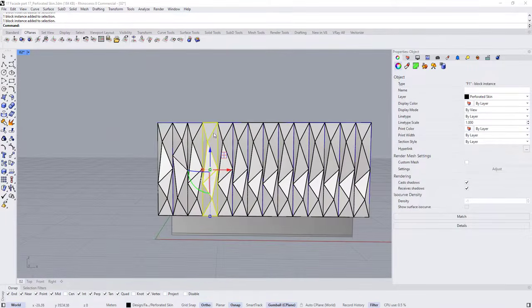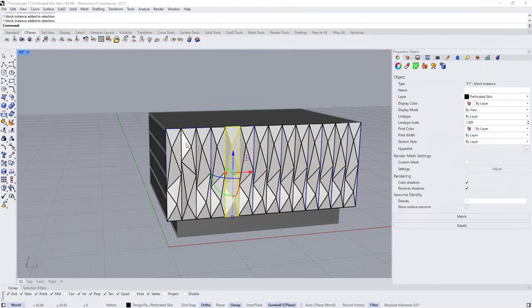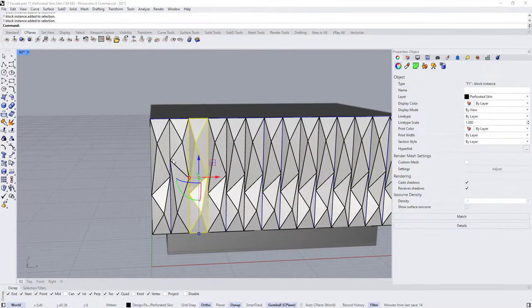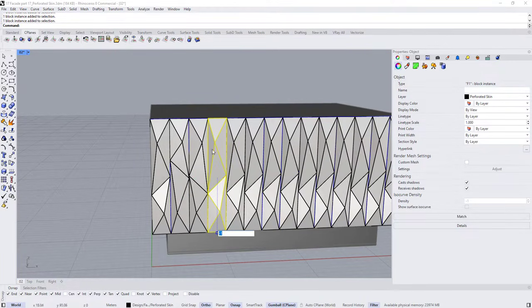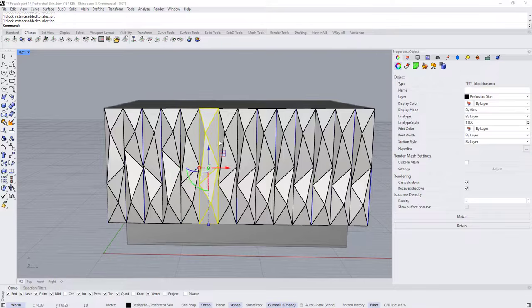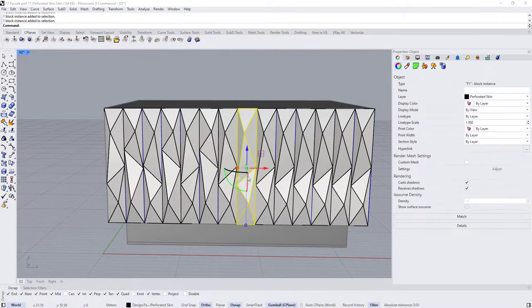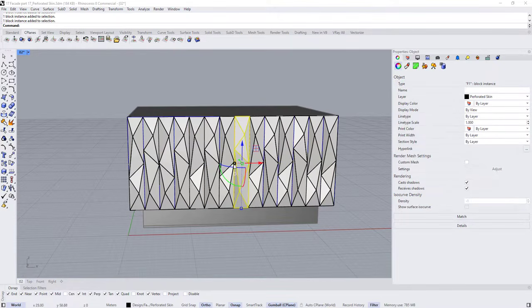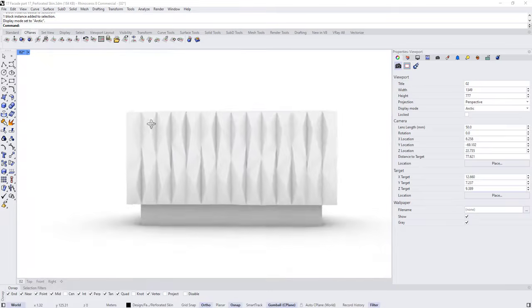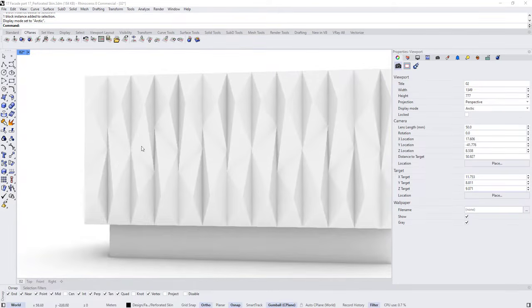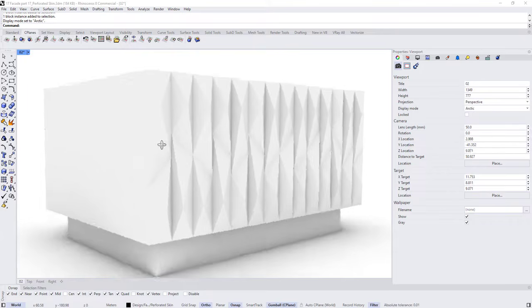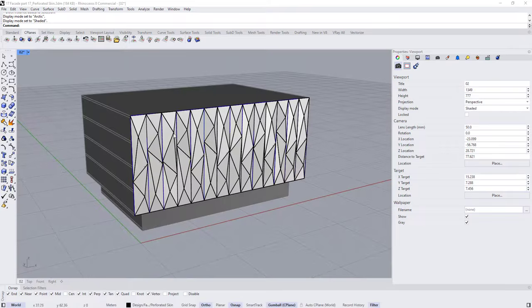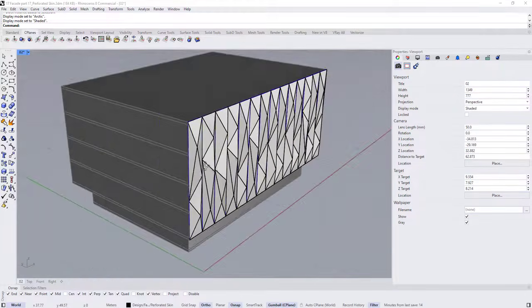So I will start by mirroring and scaling this block so we have some kind of variations. They are going to be the same, but I'm going to just mirror. So I'm going to mirror this one, scale by -1, and mirror this, scale by -1, but in the other direction. Maybe scaling this one too. Scale by -1, this one, scale by -1, and this scale by -1 like this. Maybe this one too. Shortcut mode. So yeah, we start to have some kind of more variation, and this starts to look better.